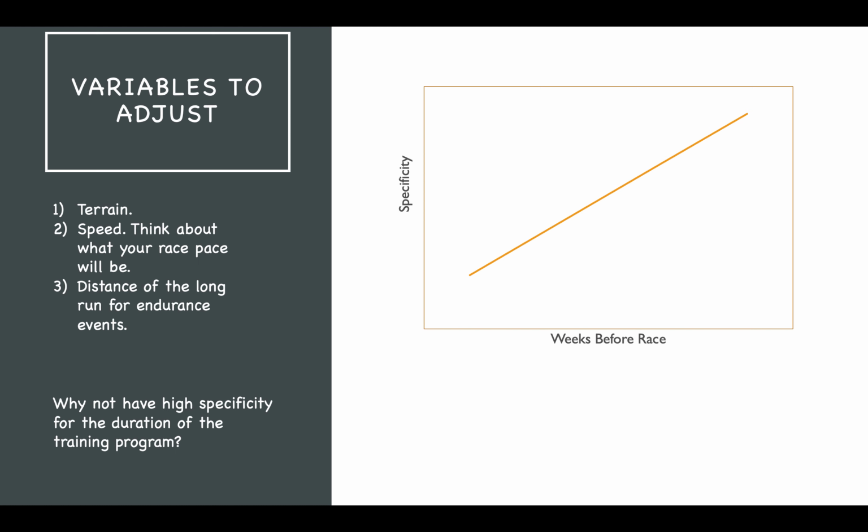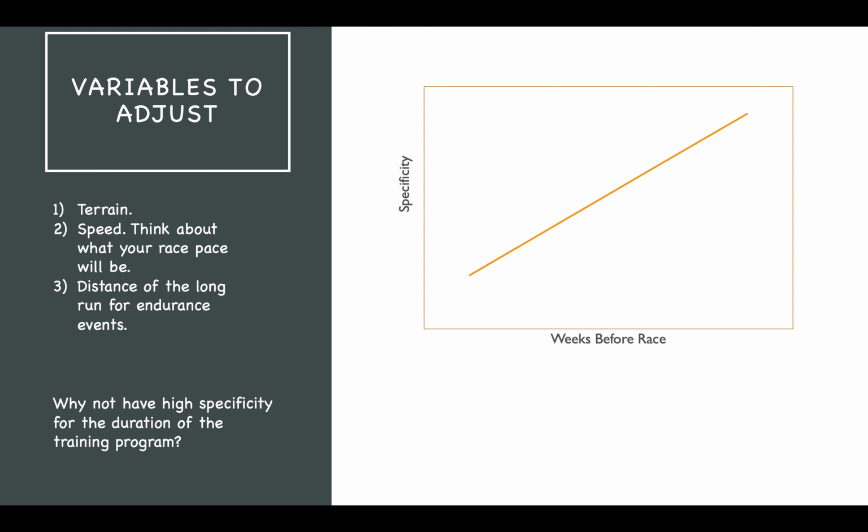So that's going to be number one, terrain. If you're training for, let's say, a very flat and fast road marathon, as you get closer to race day, you're going to want to do your long runs on a flat route. When you first start, going through your base phase and transition phase in training, it's okay and encouraged to mix up your long run routes and do some hilly training. But when you approach your peak phase of training, you're going to want those long runs to match the terrain that the race is going to be on.